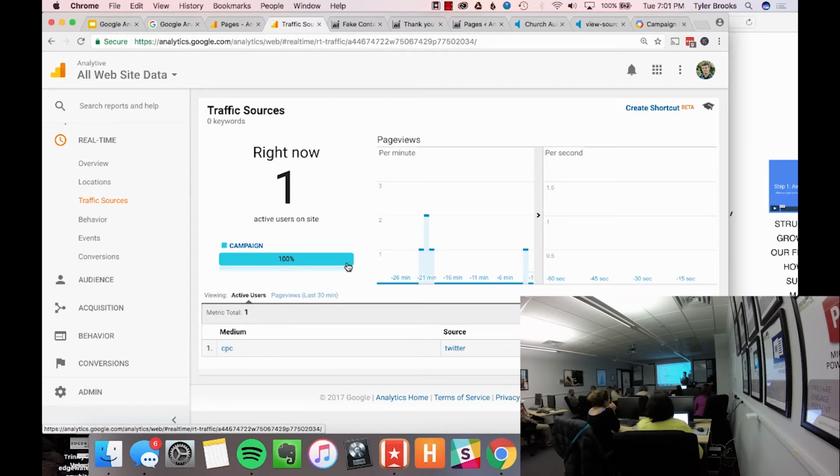So good question. As long as you have the analytics code on the site and you tag the links properly using their tool, it'll fire. It doesn't matter if you're using the Google Tag Manager or if you're just using regular analytics code. So, yes? I'll throw that.